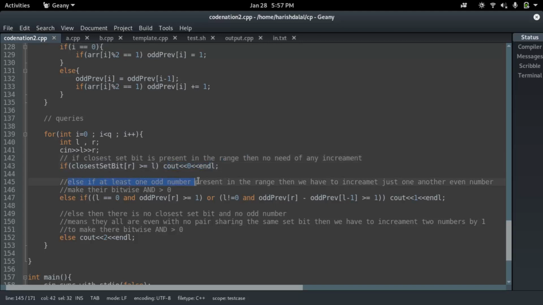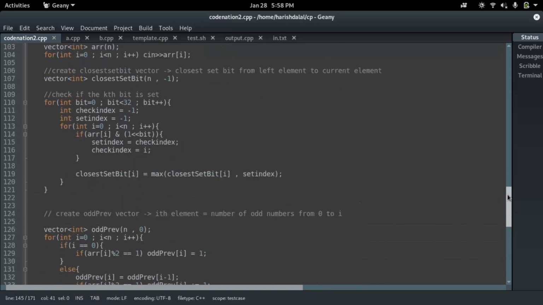Else if at least one odd number is present in the range, then we have to increment just one other even number, so that their bitwise AND is greater than 0. Else there is no closest set bit and no odd number present in that range, meaning they are all even with no pair sharing the same bit, so we have to increment two numbers by 1 to make them odd. The output can only be 0, 1 and 2.